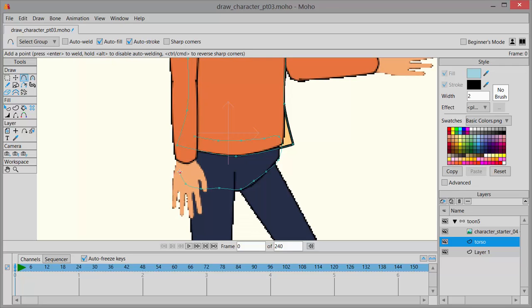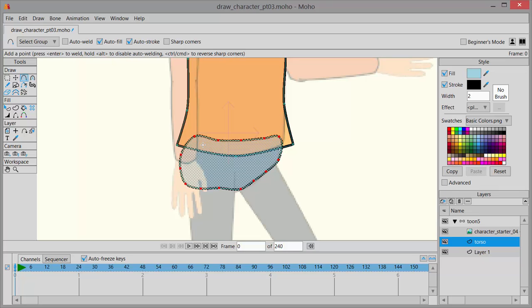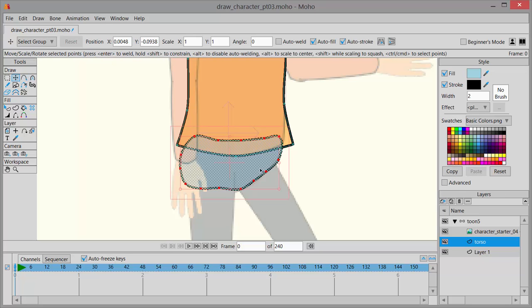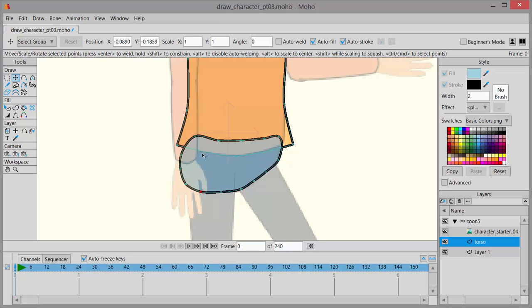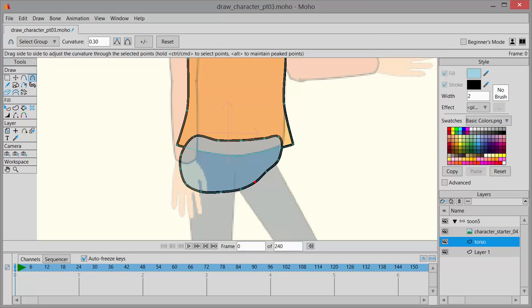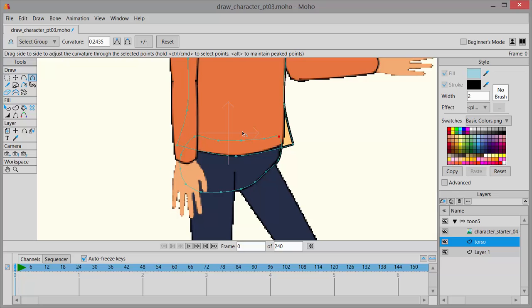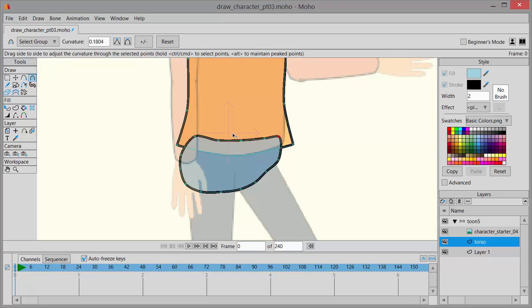And back here would be, let's see, let me close this up right now, and I'm going to hit enter. Obviously that needs shaping up, but the goal is to have it to where it's the part of the body that's the waist, the hips, the buttocks, okay? And I might need to use the curvature tool on a couple of areas. I can always refine this more later on too.